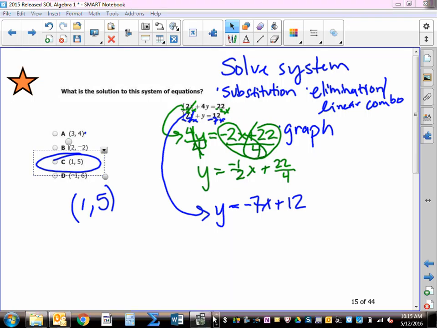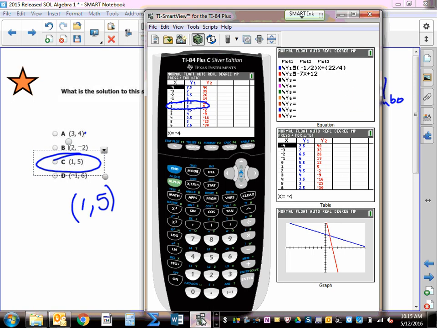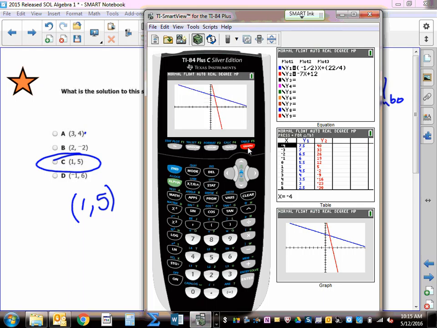All right, I want to show you one more thing with the calculator. This is a really neat trick. So go back to your graph. And remember, the solution is where your intersection is. See how the button that says trace, above that says calc? That means calculate. I want you to hit second, calculate. And notice that option 5 says intersect. So you want to calculate where they intersect. So we go down to 5, or just hit 5, hit enter.